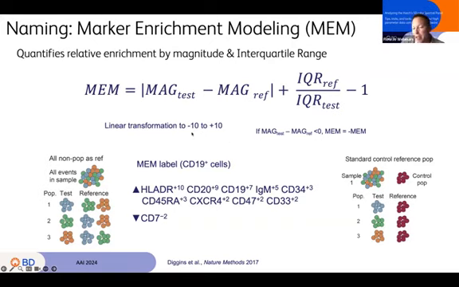So it can be negative if you're using this example, where perhaps the reference, all the other clusters, are brighter than the one cluster you're looking at. So you could have a negative MEM score in that case. If it was this case, you are unlikely to get a negative MEM score. So anyway, 1 to 10, you get a graded rating, essentially, of how much different it is. You don't just get plus minus.